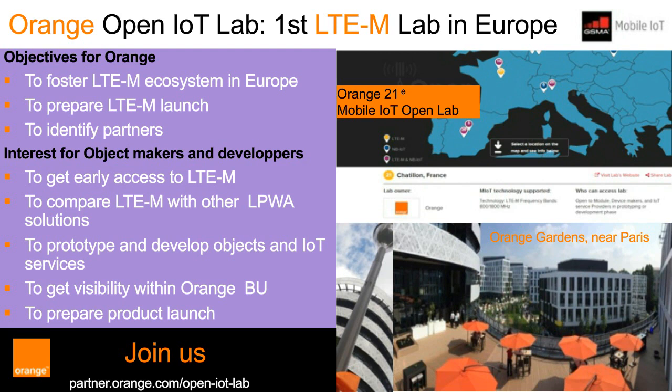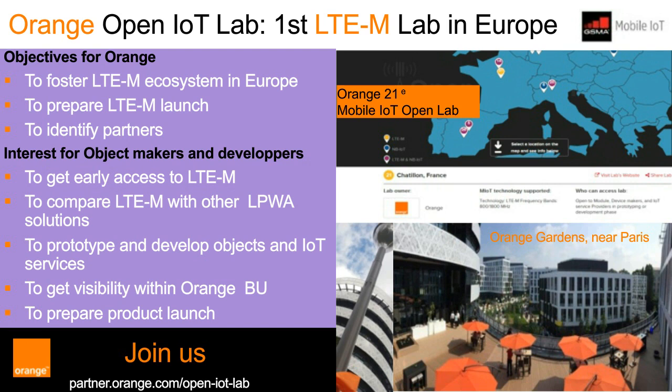Of course, the partners targeted by this lab are the object makers and developers like maybe you are, and for them the objective is that they get early access to a location with LTE-M connectivity even before LTE-M is activated on the live commercial networks in affiliates. So they can come and test the technology. They can compare it with other LPWA solutions, whether licensed or unlicensed, and they can start their development and prototyping based maybe on the starter kits and development kits that were presented just earlier, or other types of products that they already have.